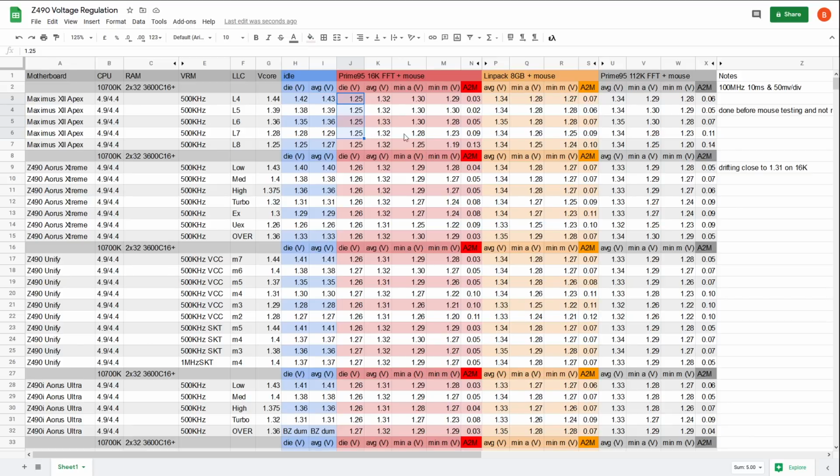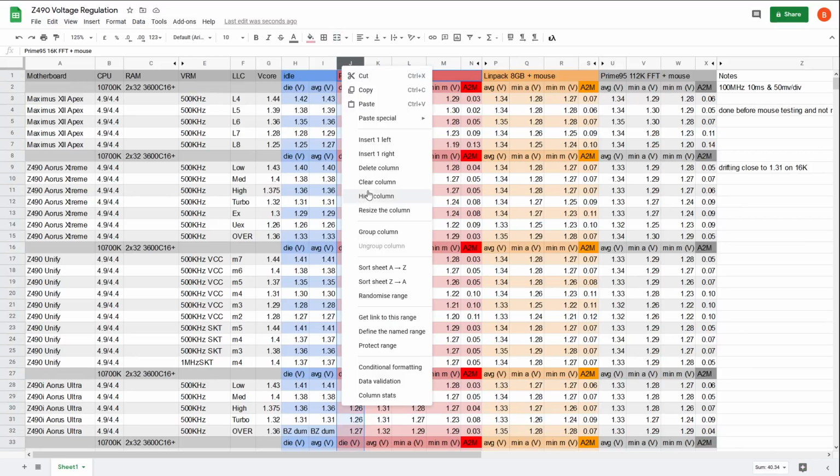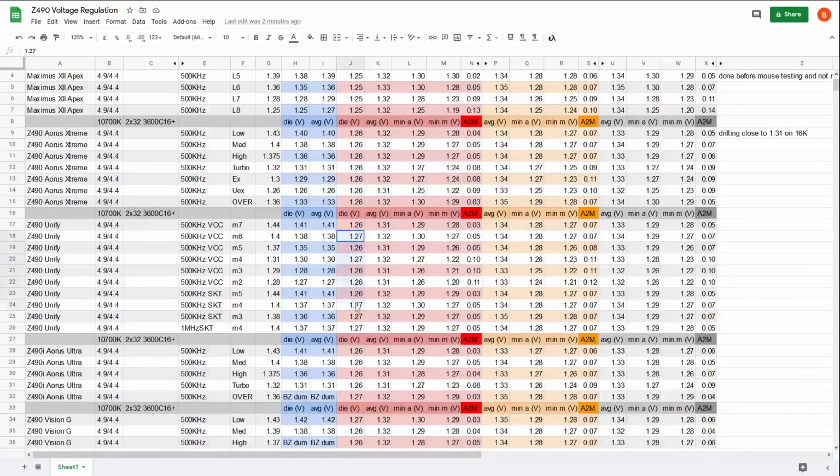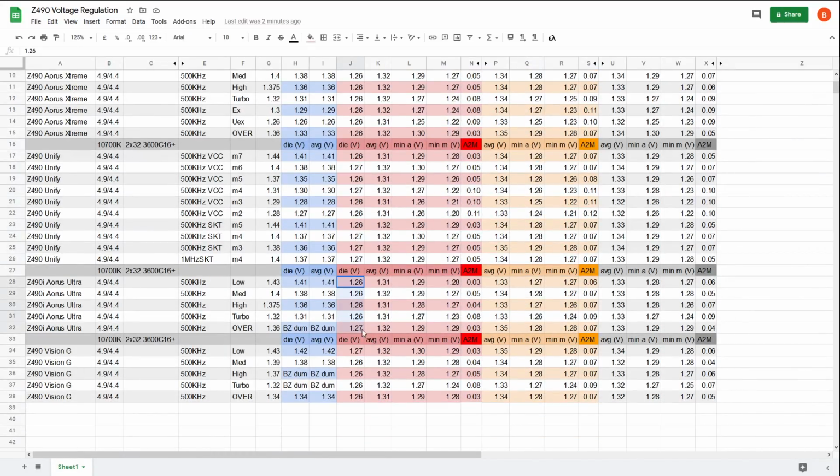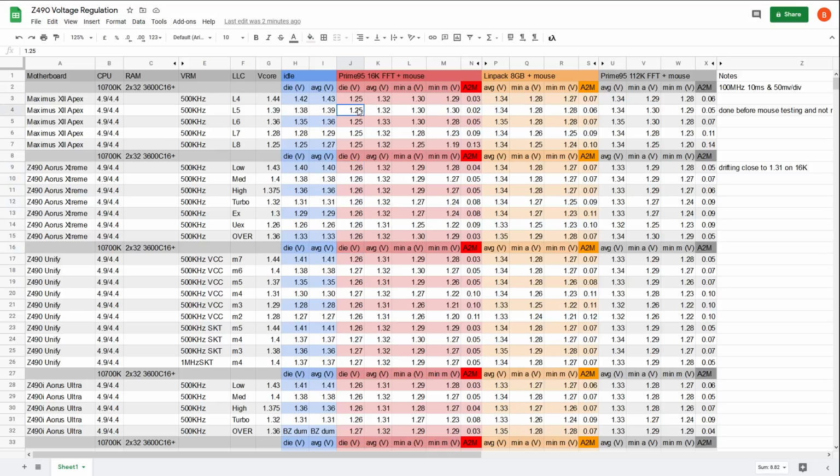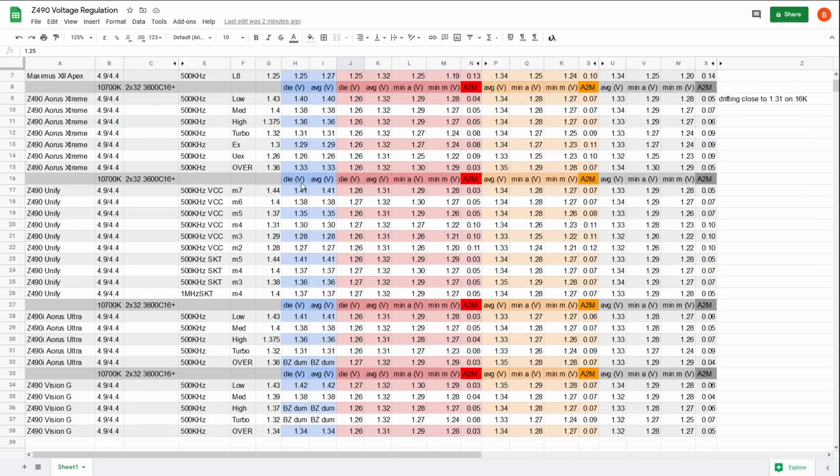That's kind of that. Now let's talk about how to read the important part of this. You can ignore the DyeSense column, basically. The DyeSense column was for me to make sure that all of the motherboards are running almost the same settings. And I say almost the same because you can see they're slipping all over the place. The Apex uses a completely different DyeSense measurement system from any of the other boards. On all of the other boards, I'm getting a voltage measurement directly from the voltage controller.